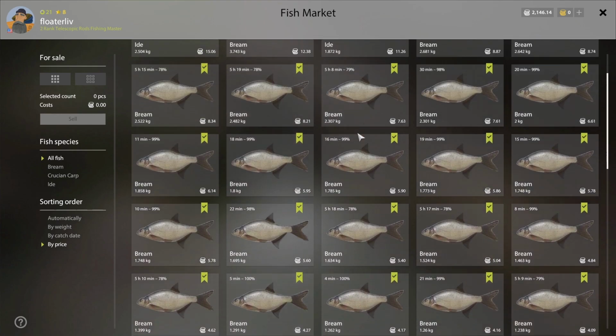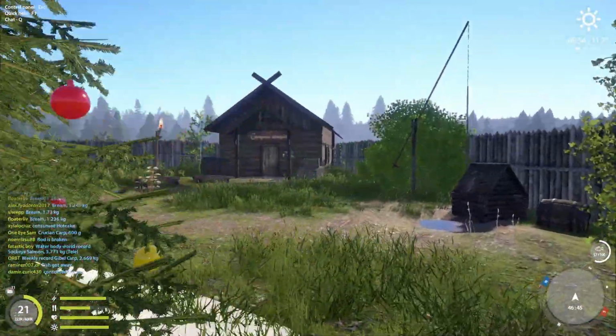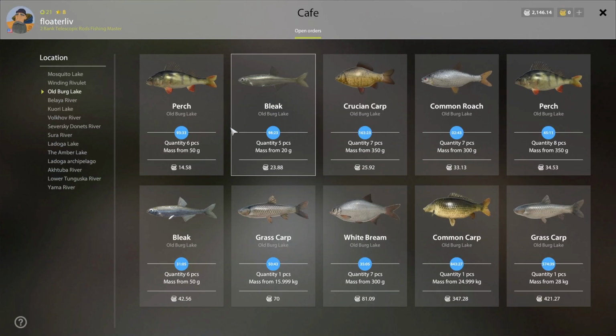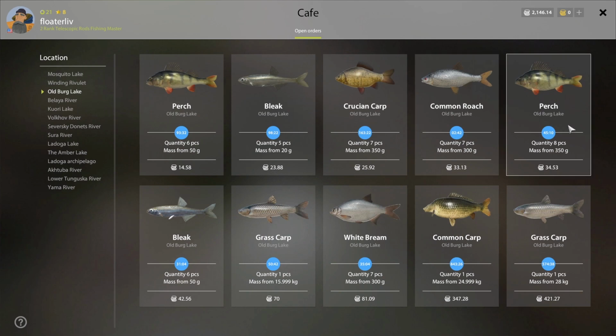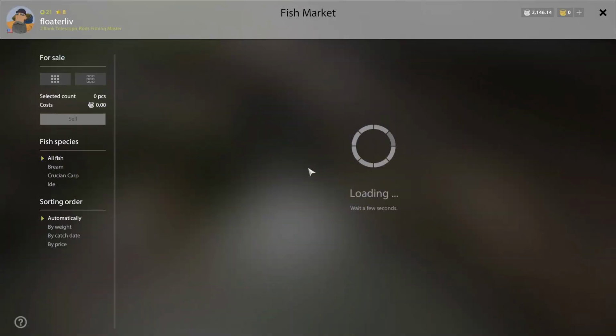1.3 silver. So that's the power of what a marker can be. And then a trophy is double a marker. So those are always good. Needed 7 crucians, don't have that. And there isn't a bream order. So we're still walking away with 239 silver.